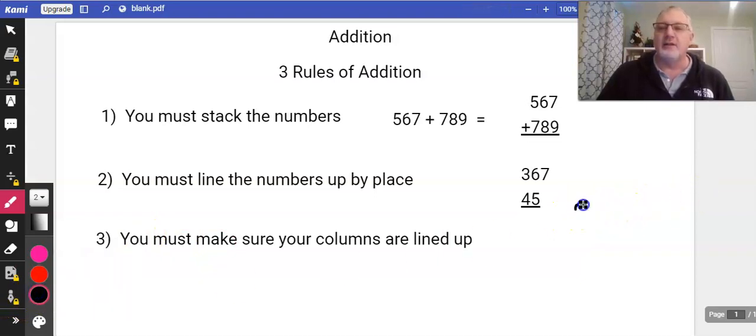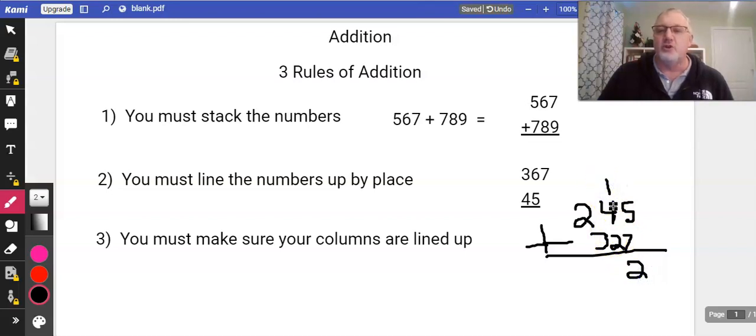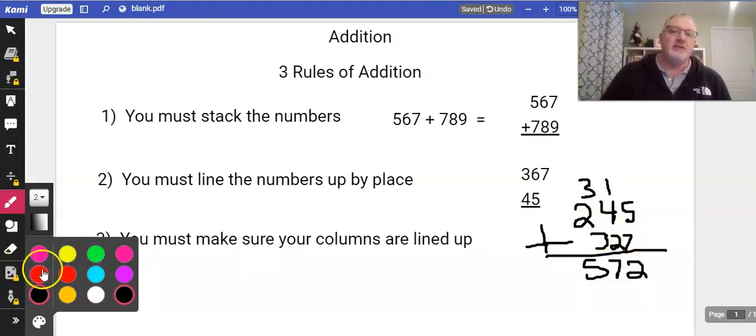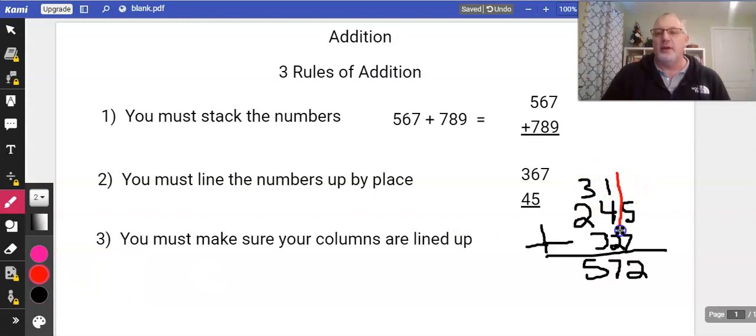Let's say we're adding 245, and then they'll add let's say 327. So they'll go 327 and then they'll add them up like this, and they'll go 5 plus 7 is 12, carry the 1, 32, 33, 3, 4, 5, 6, 37, carry the 3, 2, 3, 4, 5. And that's how they'll add that. What mistake are they making?